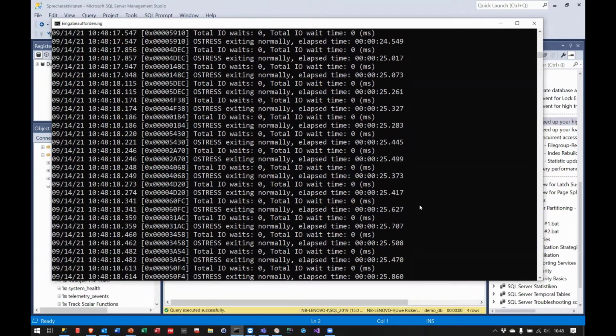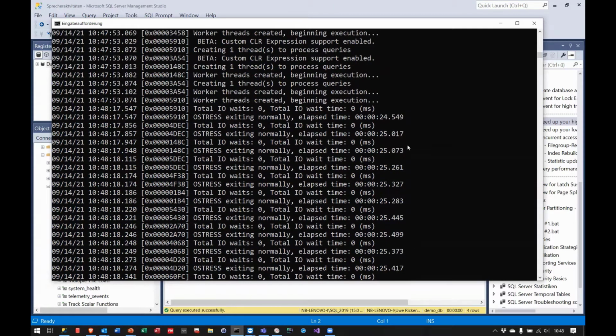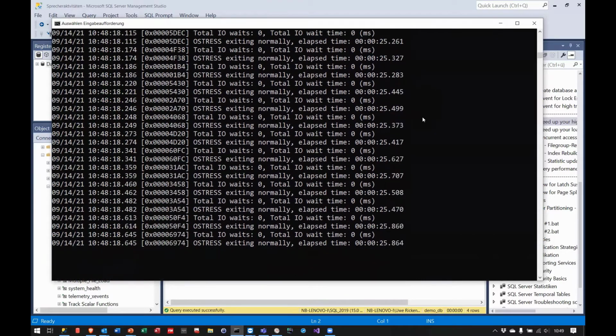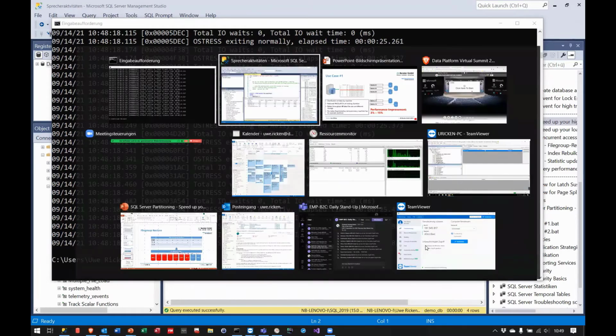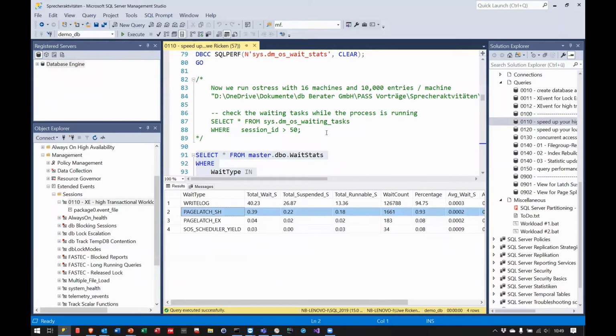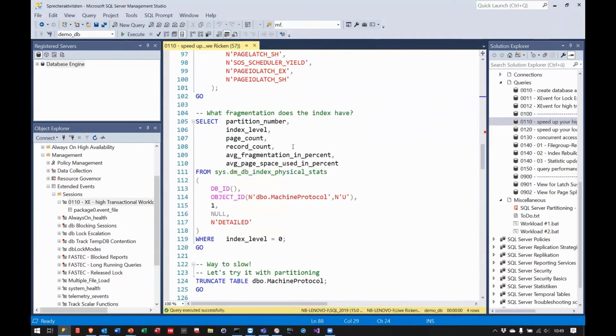And have a look to how long it was taken to push 10,000 rows, only 10,000 rows into the table. And what you see is it's starting with 24 seconds for the first process, whatever it was, but it goes up slightly. So we have here at the top 25 seconds. And now we want to see what happens here inside, and we go to the analysis. Here is the first thing.